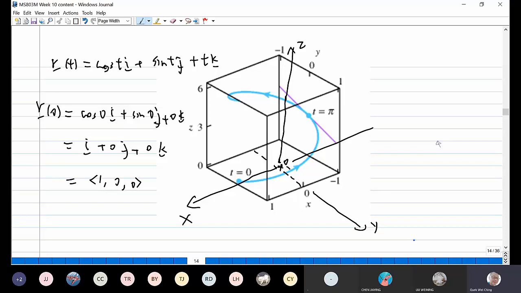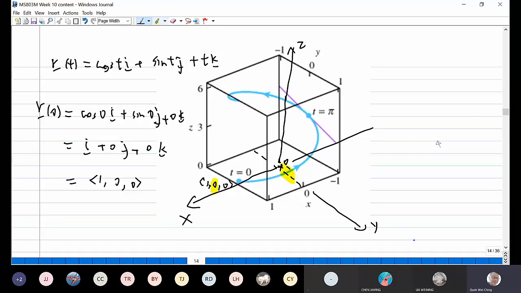Maybe I can redraw again. Let's say this is (1, 0, 0) here: x equals 1, y equals 0, z equals 0. You can see that x equals 1 and the value of y is 0. Y is measured from here, so y equals 0 here. Z also, of course, is 0 on the ground. X equals 1. Let's try to find out what happens next, which is why you got this point here.